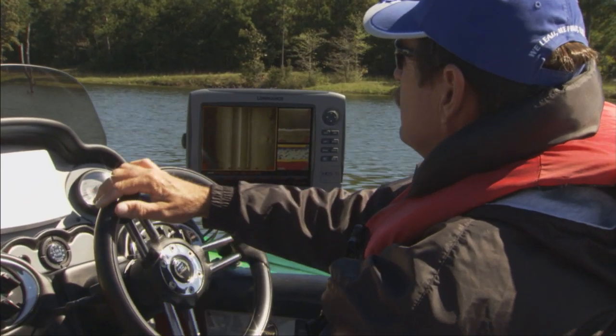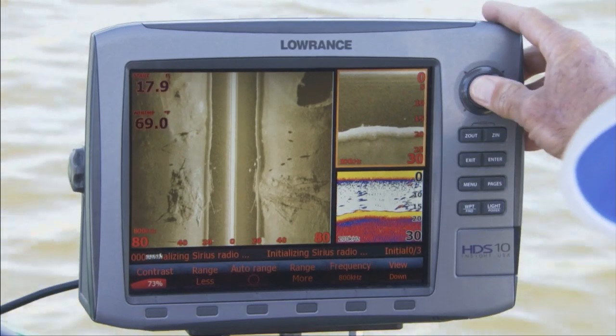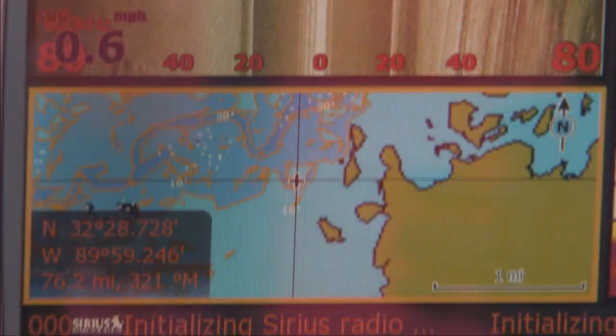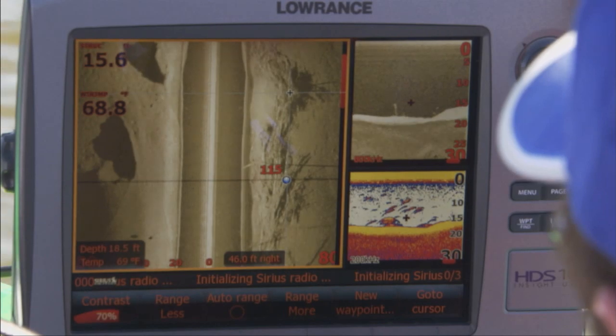Now when I go over and I'm looking at my structure scan, my down scan, and I see a piece of brush or a brush pile out there, I just hit the cursor, go over to it, mark it, and that immediately shows up on my map, so then I don't have to throw a buoy marker or anything. And in minutes, I can look at one point and see the whole point.